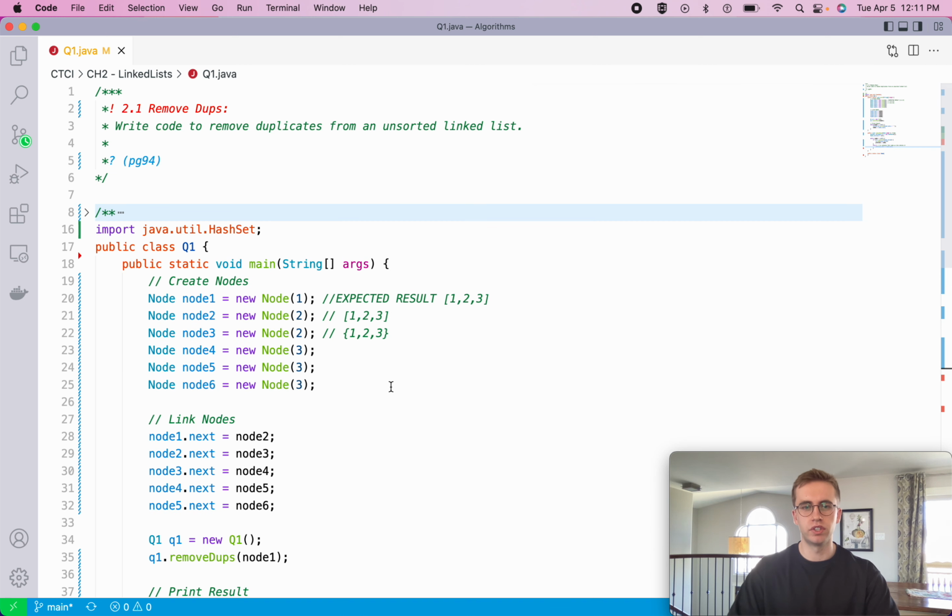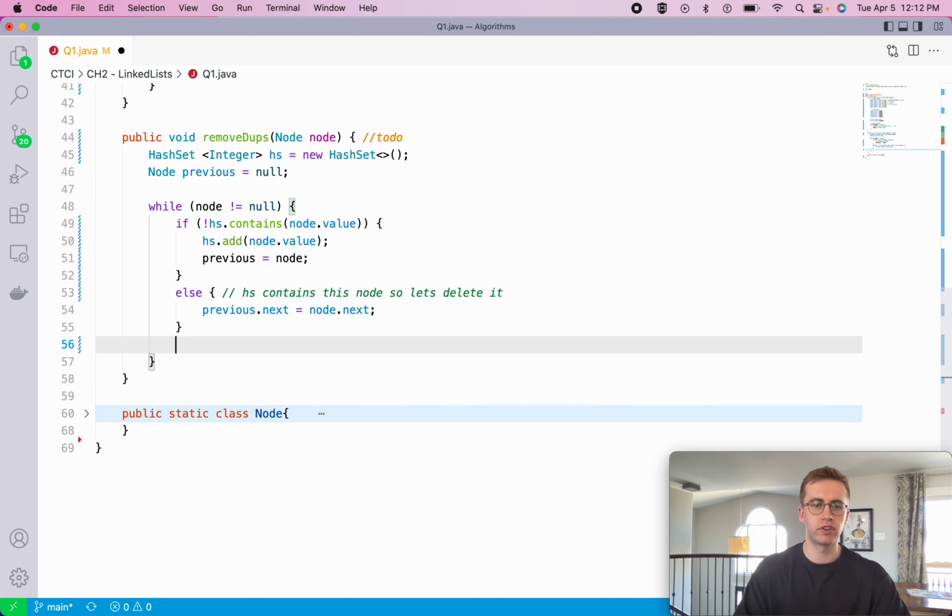So I'll just quickly illustrate what that looks like. If we have our list again of 1, 2, 2, and then 3, 3, 3. When we iterate through here, so okay, 1, then 2, and then 3, and we noticed we already had the value 2 stored in our hash set. We're just going to say, okay, set our previous node, which is this one, whose next, to our current node's next one. So basically we just remove this node, because we're setting this node's next one to our current node's next.